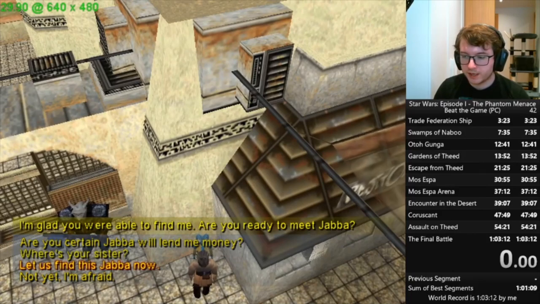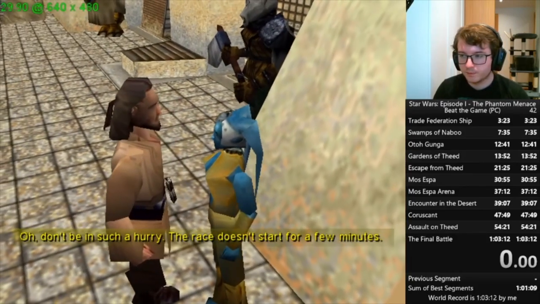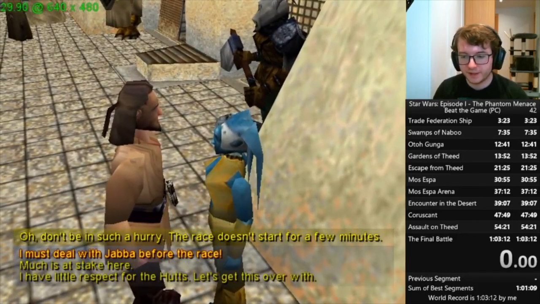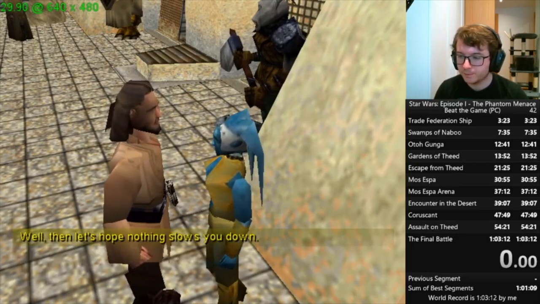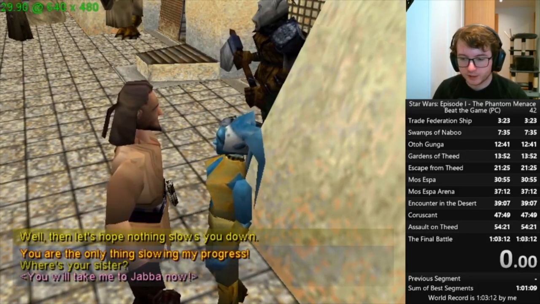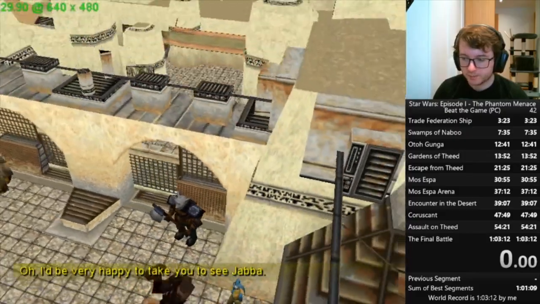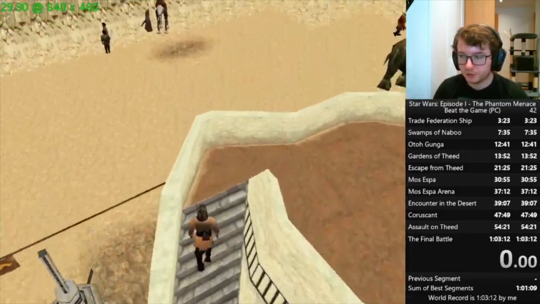So here we want to say, "Let's find this Jabba now." There's multiple things you can say, but we say the top one because you don't have to navigate the menu. And here, this is the only Force persuade, the Jedi mind trick, that will work, which is this one. "You will take me to Jabba now." All other ones in the run with the NPCs we talk to will not work.